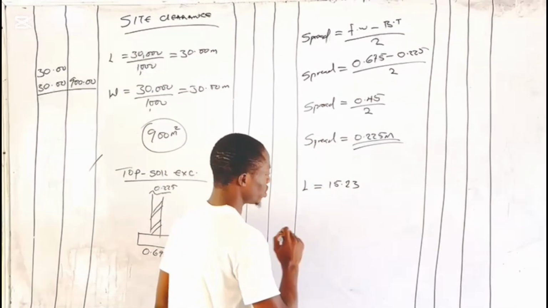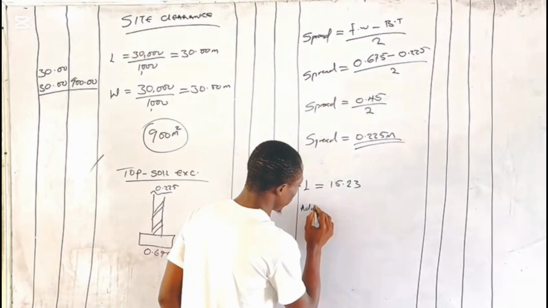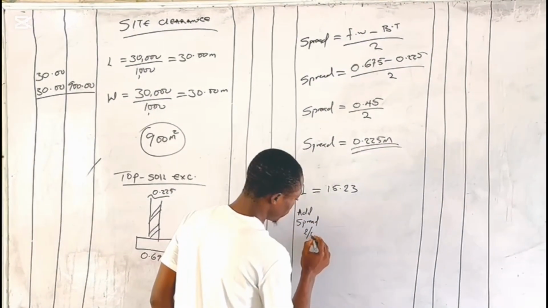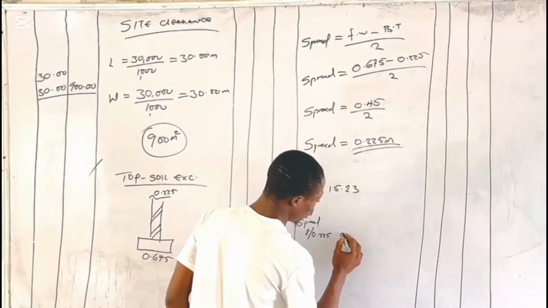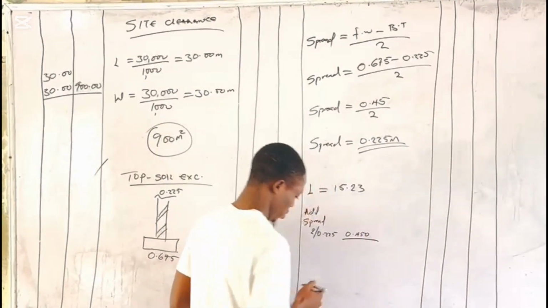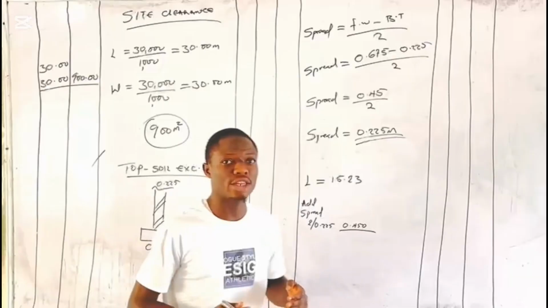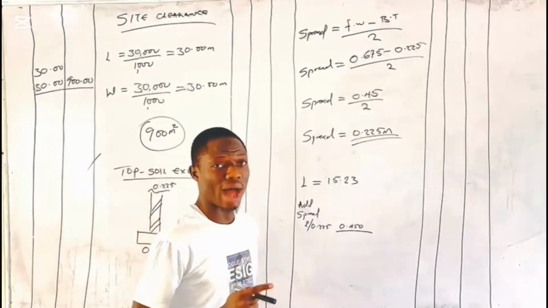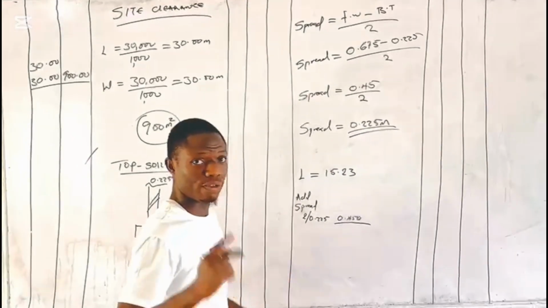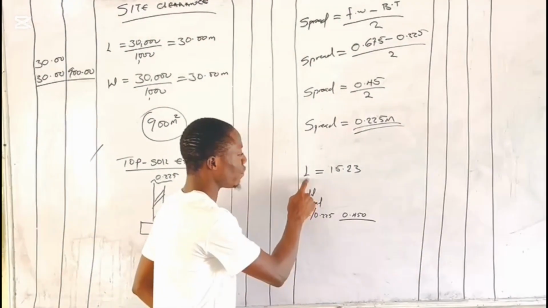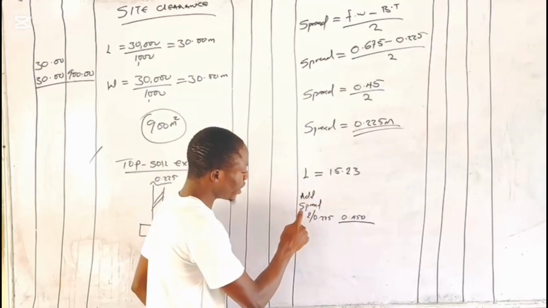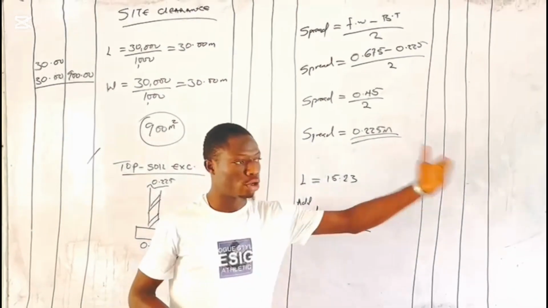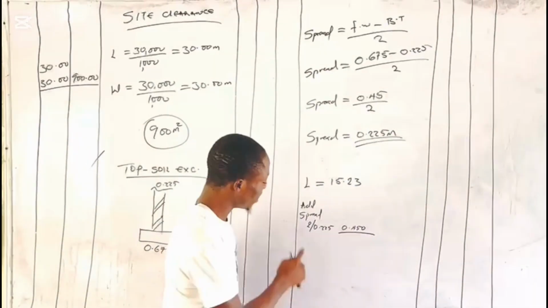But converting into meter, that will give you 15.23. Take note. Then you want to add spread to both sides. 2 by 0.225. That gives you 0.450. Now this spread, you have to add it to both sides of the length of your floor plan. Then you also have to add the same spread to both sides of the width of your floor plan. So the length of our plan is 15.23. Now we said add spread 2 by 0.225. So you have 0.225 here, you have 0.225 here. So that's the essence of these two.